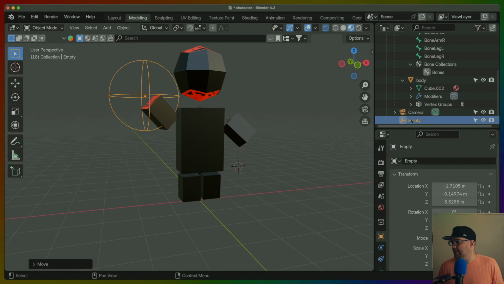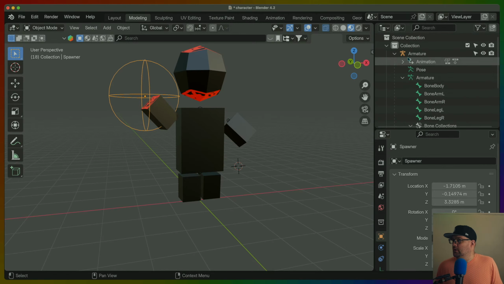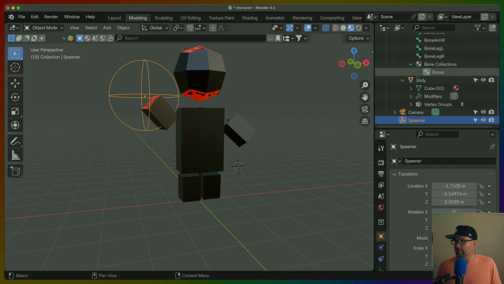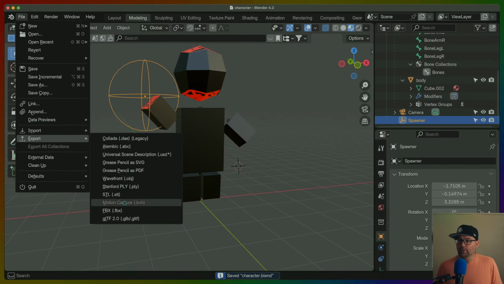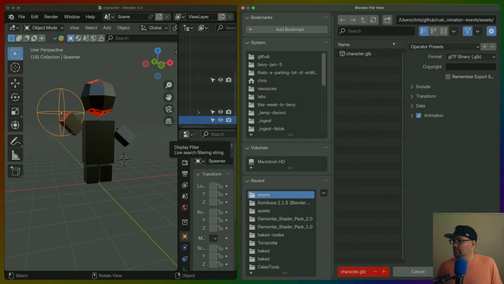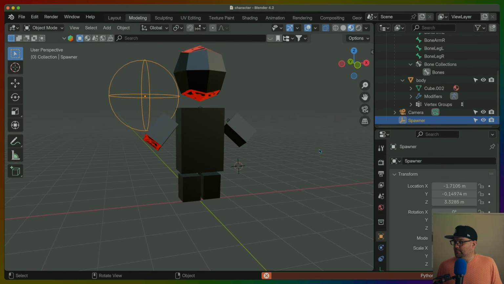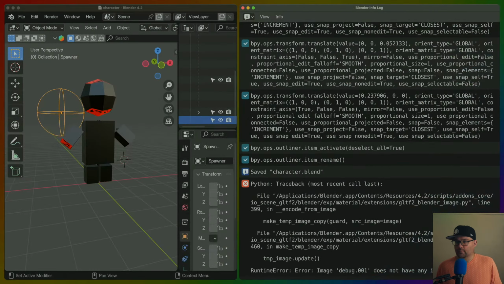So this is an empty, and this empty is named spawner. And this whole scene comes in when we do the scene, I believe. So I believe we will get this if we export. Image debug 1 doesn't have any image data.